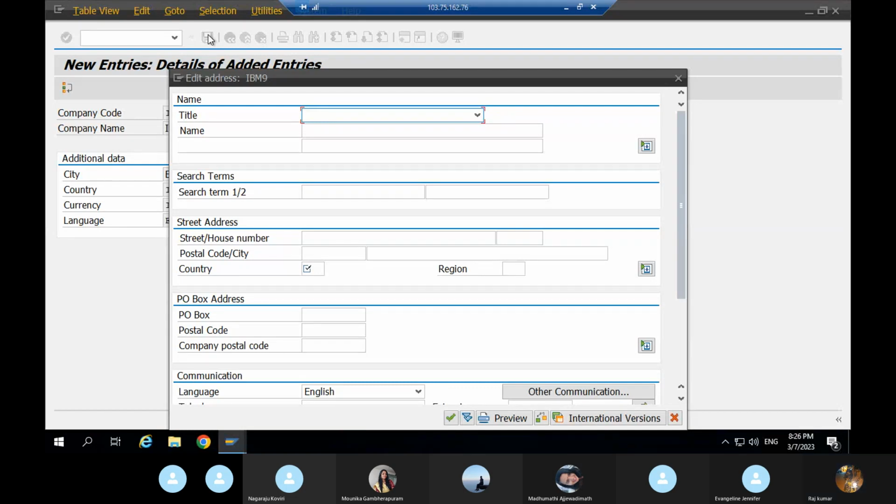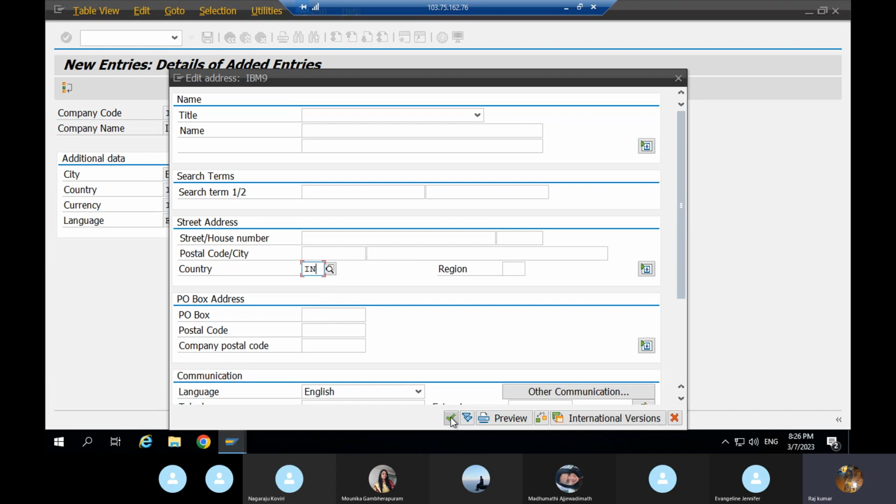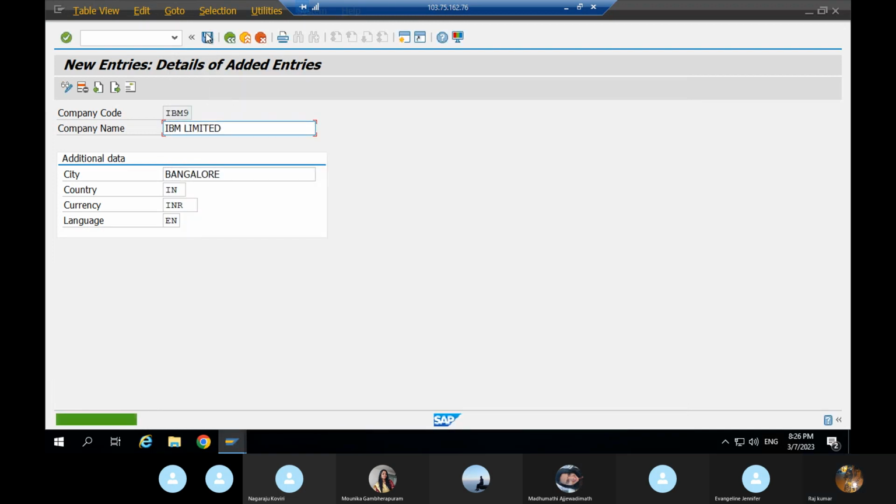These are the additional information related to the company code. Here I have to fill the country, because it's mandatory. Country is India. Enter, and save it. Now check.